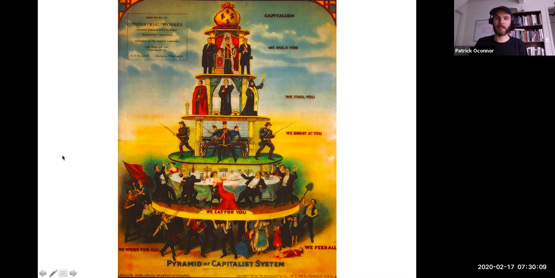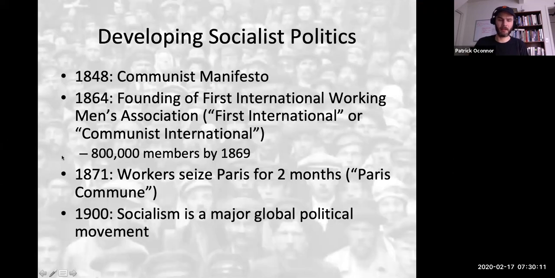This week, we're going to read a bit of the Communist Manifesto, which is where Marx lays out some of these ideas. He laid them out in a much more rigorous theoretical treatment called Capital, which is his sort of masterwork. But the Communist Manifesto does establish most of these key ideas.